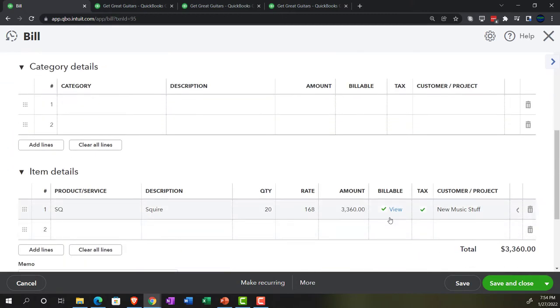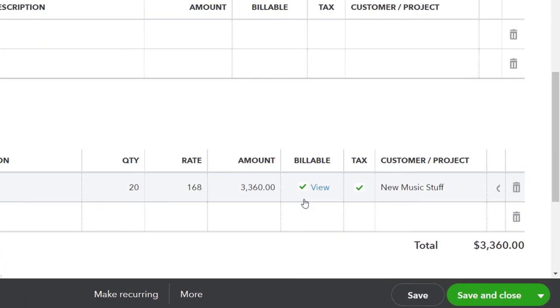And then we made this billable item down below, something that you have to be careful of when you're talking about inventory items, because now we can link this. We can turn around and link it to this customer, go into the revenue side of things now, making an invoice. But you got to be careful with this link, because sometimes it pulls it over at the cost, which is on the bill and the purchase order instead of the sales price. So that's why sometimes you might not want to use this link.